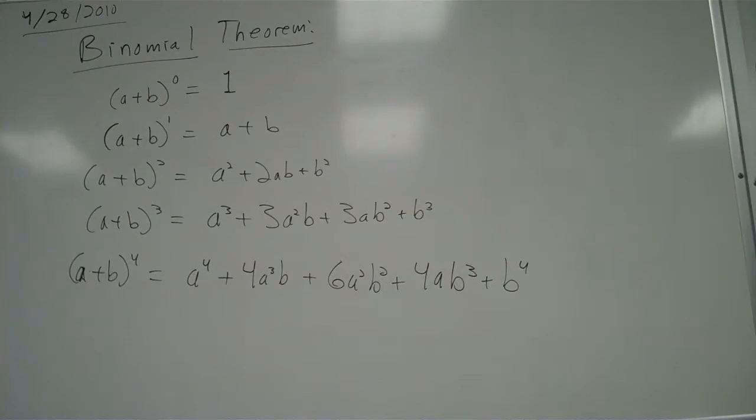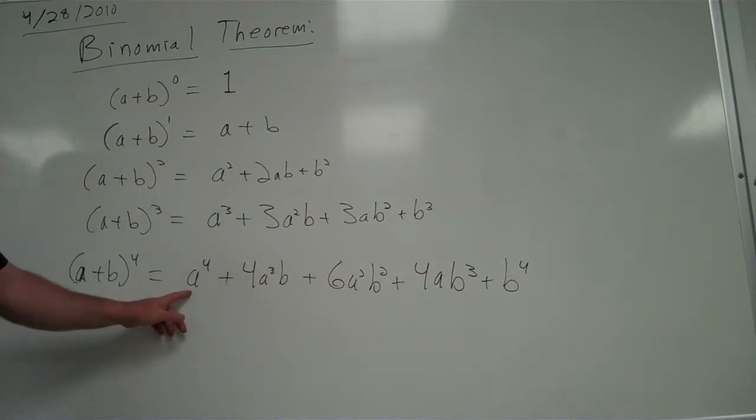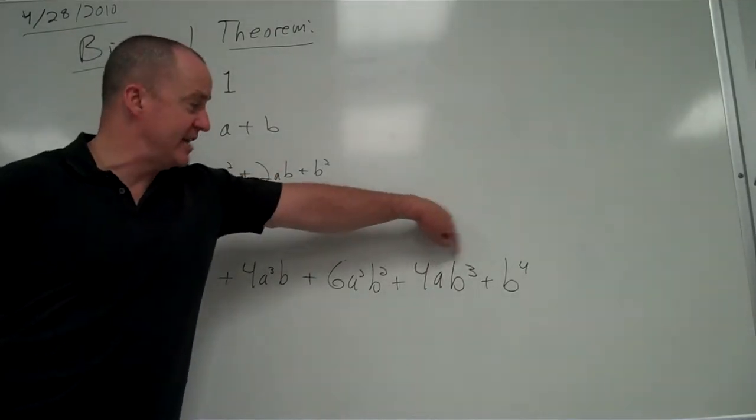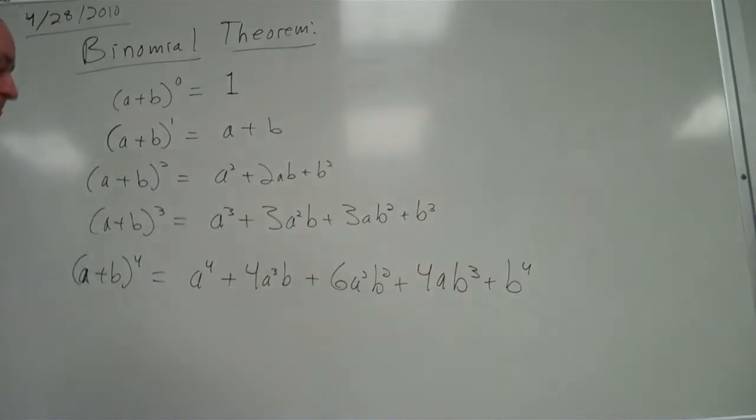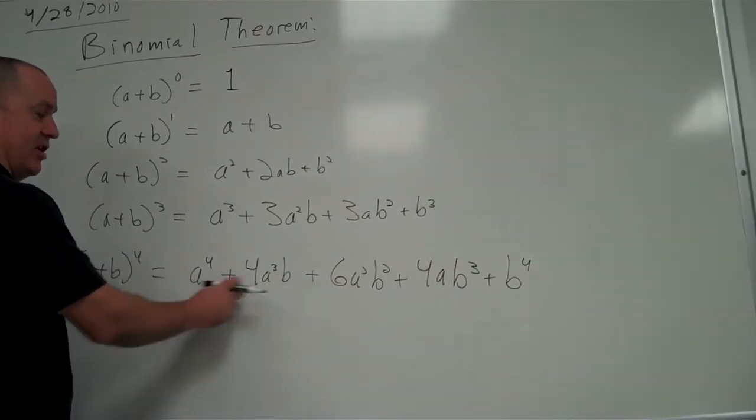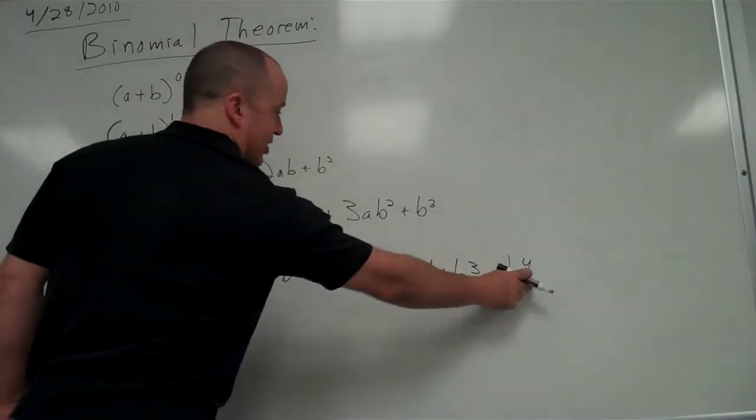Can we stop now? Okay. Anybody here already know the pattern? I do. When you do the A, it always goes from the greatest to the least, 4, 3, 2, 1. The exponent on A to the 0 is actually here. And then for B it goes the opposite direction: b to the 0, b to the first, b squared, b cubed, b to the fourth.